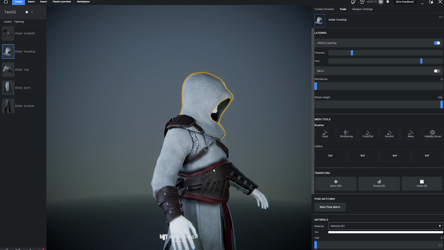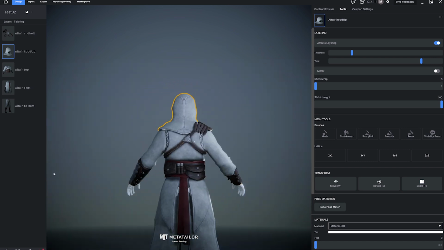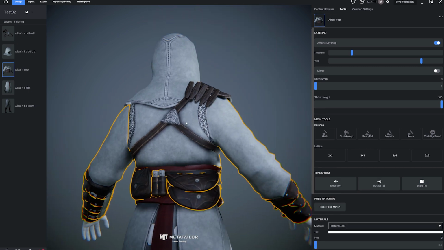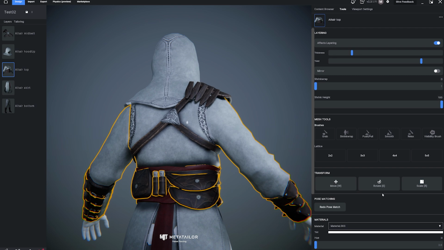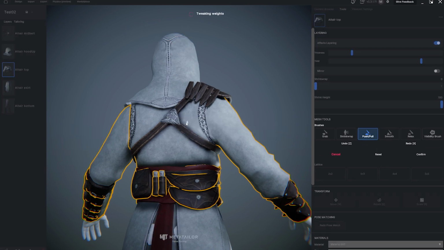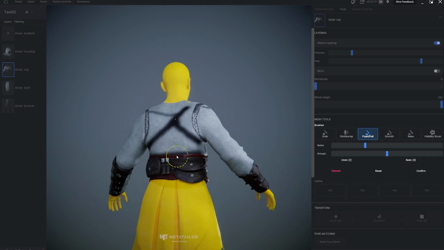Now we have everything. We have the full outfit and we do have our character. There's a couple of things sticking out like this, which we could go here and sculpt like that.